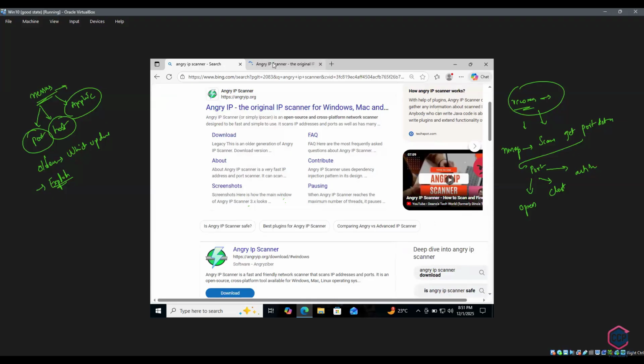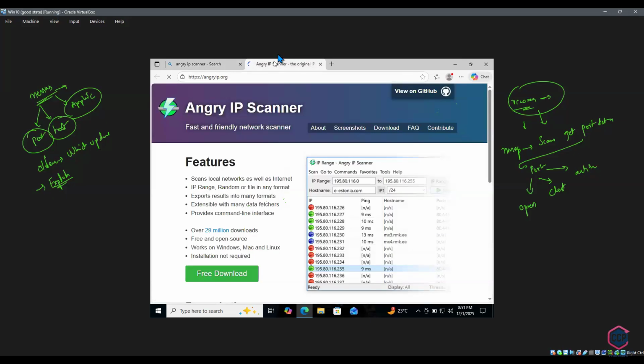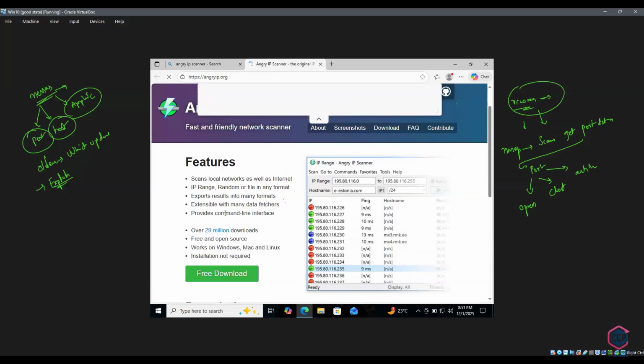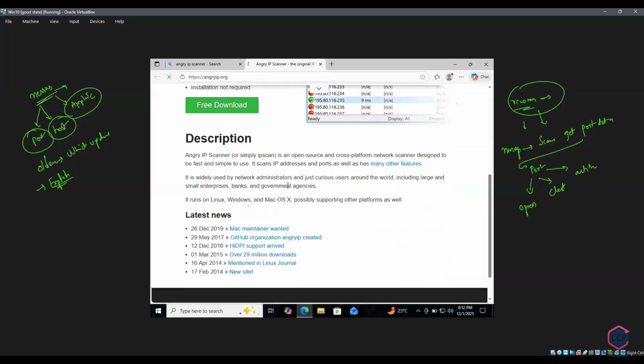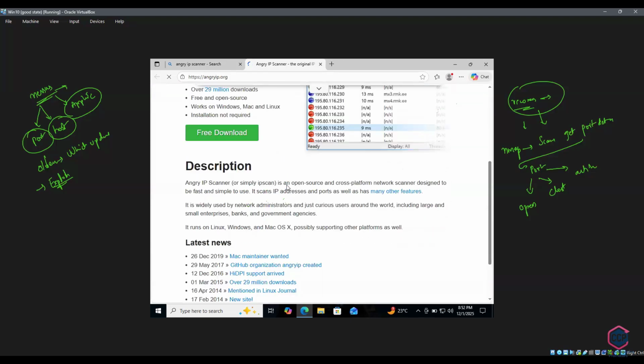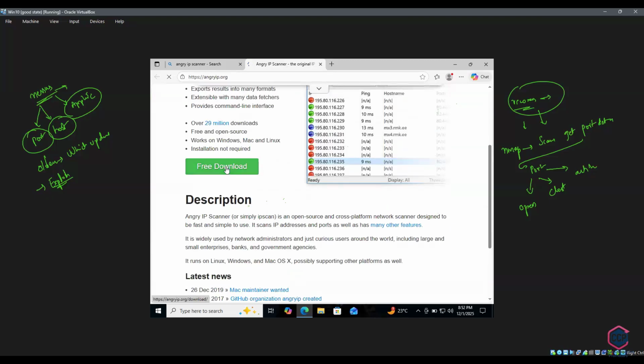To run this application, we need to have Java within our host device or within our VM. Okay, so we'll scroll it, or we can directly download it from here.